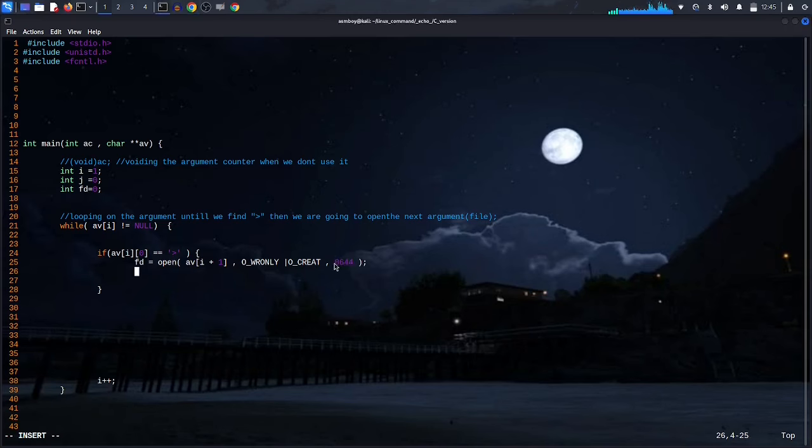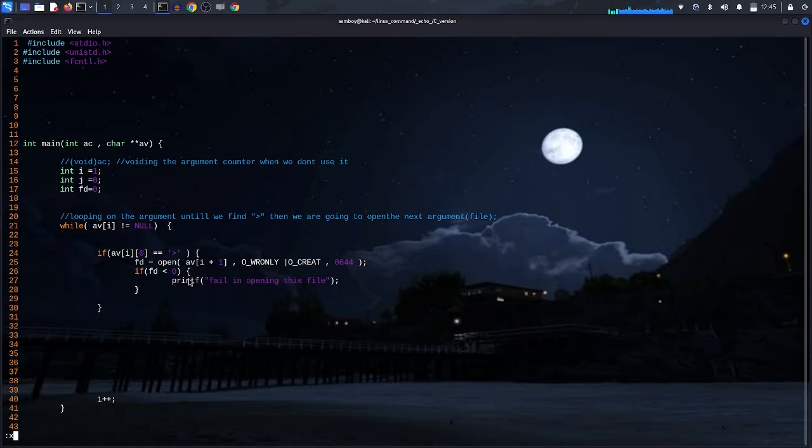Okay, so this is the file descriptor. We need to do a check if the file descriptor failed in opening this file. If less than 0, okay, like this, then we're going to print, or just let's do printf, then we're going to do "failed in opening this file". Good.